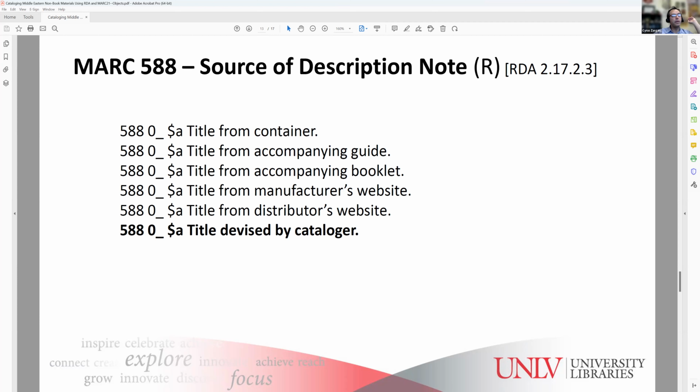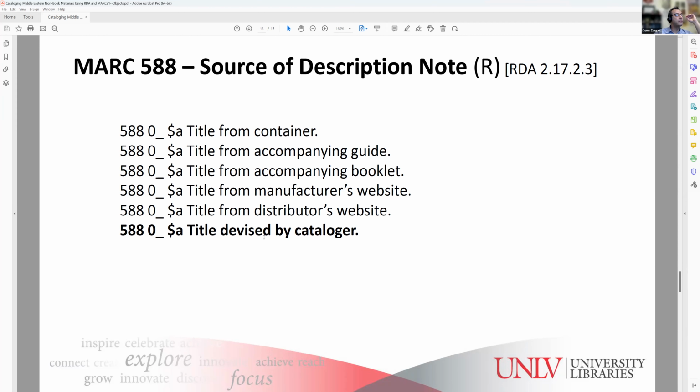RDA allows the cataloger to create a title for the resource. And the last 588 that you see here in bold is a note about the title created by the cataloger.